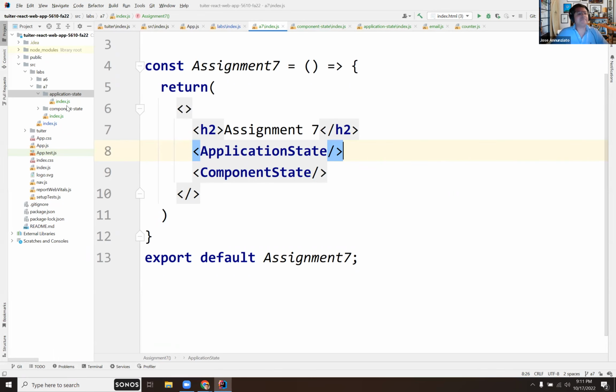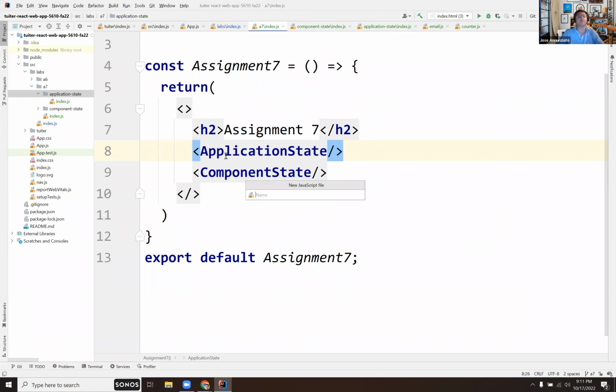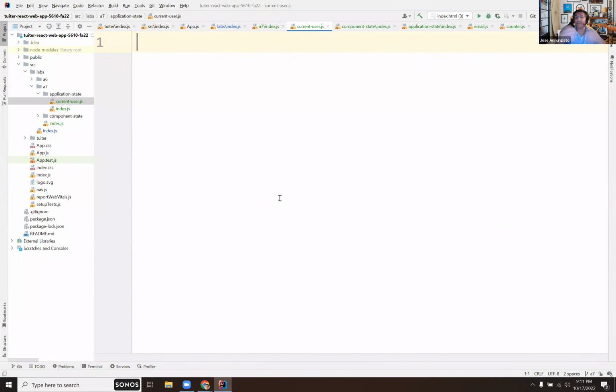So we want to have maybe things such as the current user. We want to be able to have a place where we have the data of the current user. So we'll create current user, and this would have information about the current user.